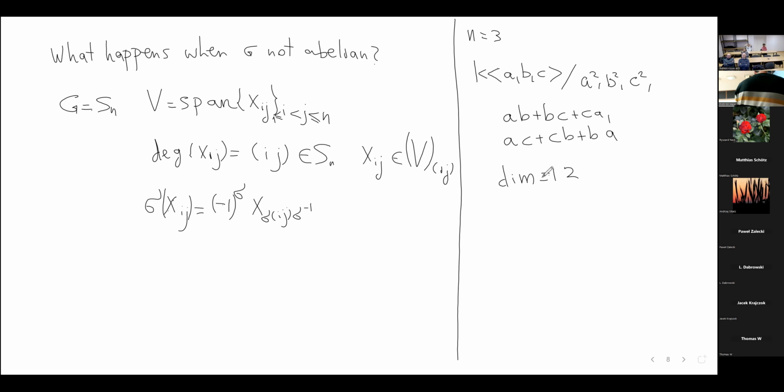You might wonder what happens when n is bigger than 3. So let's write a small table. When n is 3, the dimension of B(3) is 12. When n is 4, it is 576. So we are describing V, right? Up to here, this was B, and this thing here is B of 3.